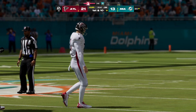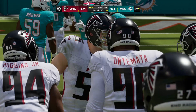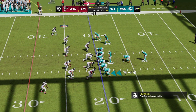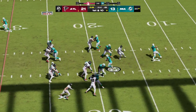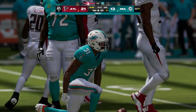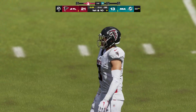And the Dolphins with one final possession here in this first half. And with time quickly fading here in the second quarter, not sure how aggressively, offensively they want to play this. I think we'll find out just how much they trust their guys in this situation if they decide to take a shot. And they're just going to run it here up the middle. And some room to work. And an anxious moment or two there, but they do get him down. The Dolphins are going to take their second timeout as it'll come with 15 seconds to play in the first half.